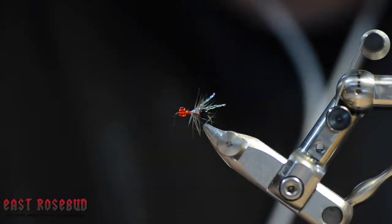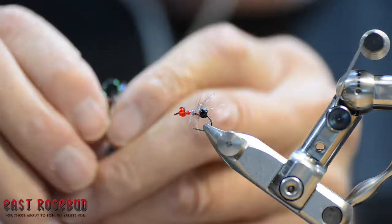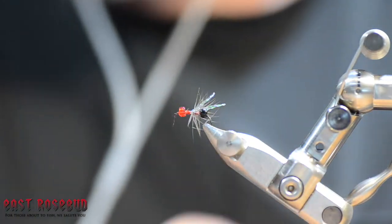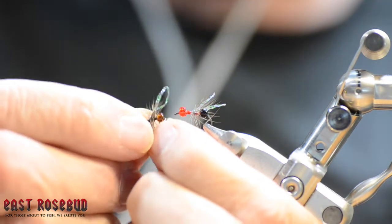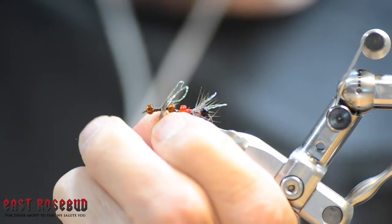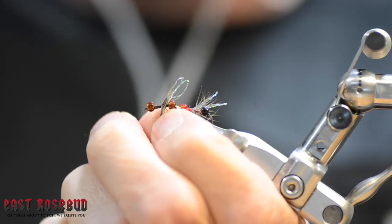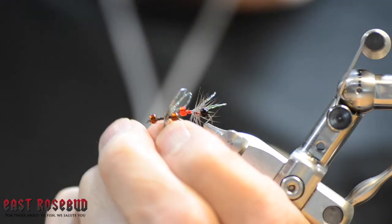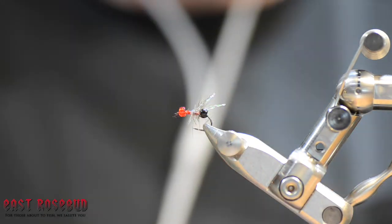As I said in the introduction, I also make this version — I always wanted to tie a root beer colored ant because of carpenter ants. If you have wood, you have carpenter ants, and most of our streams have trees and bushes by them. By using a medium root beer size bead, both front and back, everything else is the same. I just use a dark brown Uni-thread — a little easier to tie. I tie both, and they're both available in the shop.